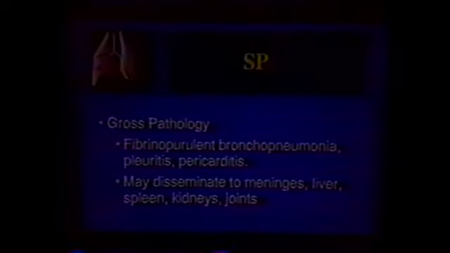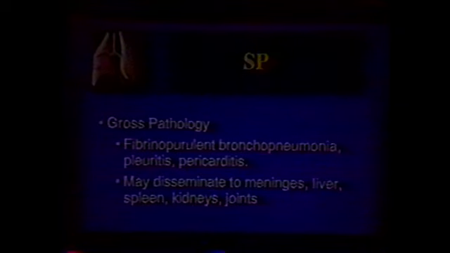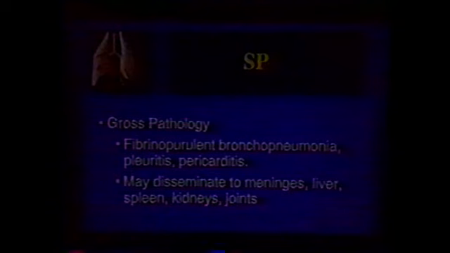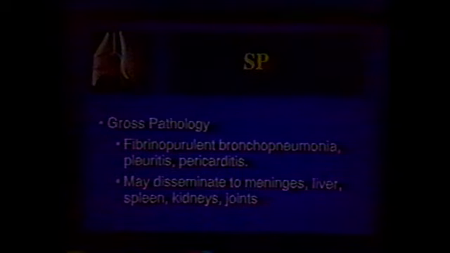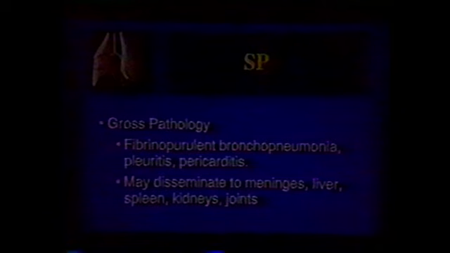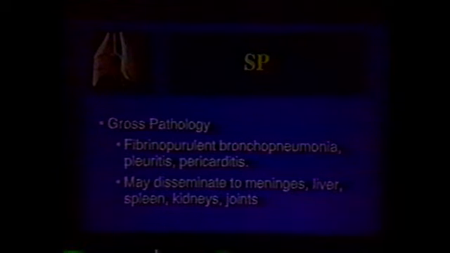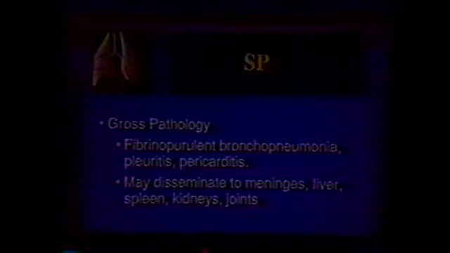And what you see grossly here is a little bit different than the two previous respiratory diseases, and that is we tend to see fibrinopurulent bronchopneumonia with pleuritis and pericarditis. It's the shipping fever, looks somewhat like Pasteurella that we would see in ruminants. It's very effusive. So no bronchiectasis, no chronicity, no ectasia, but diffuse exudative pneumonia.